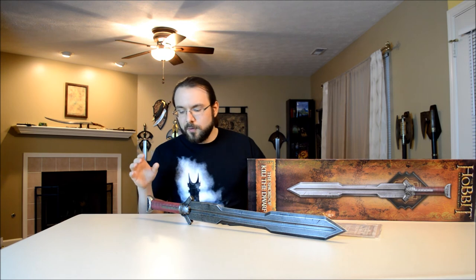Overall, I really like Kili's sword. When I first unboxed it, I was really surprised at how nice it really was. The pictures online just didn't do it justice. On a scale of 1 to 10, I would probably rate it between an 8 and a 9. The sword overall has some great design features and has a good feel to it. It doesn't feel like a cheap prop, but actually feels like a nice replica that's going to fit well right within my armory behind me.